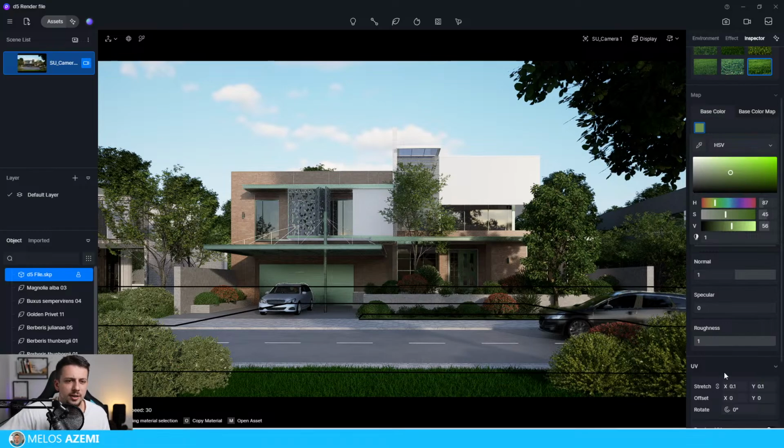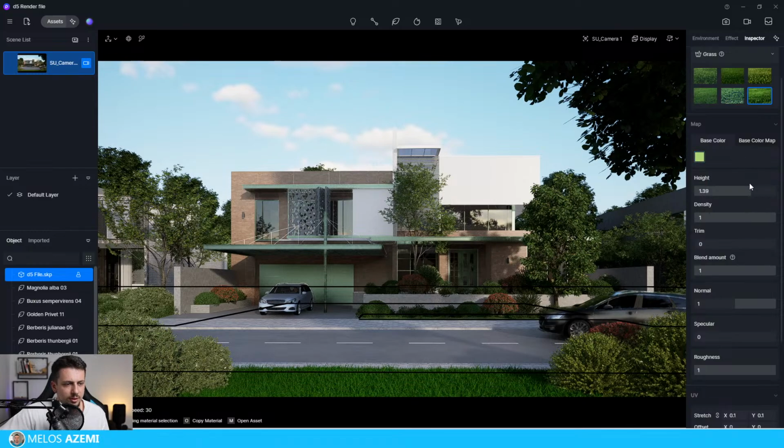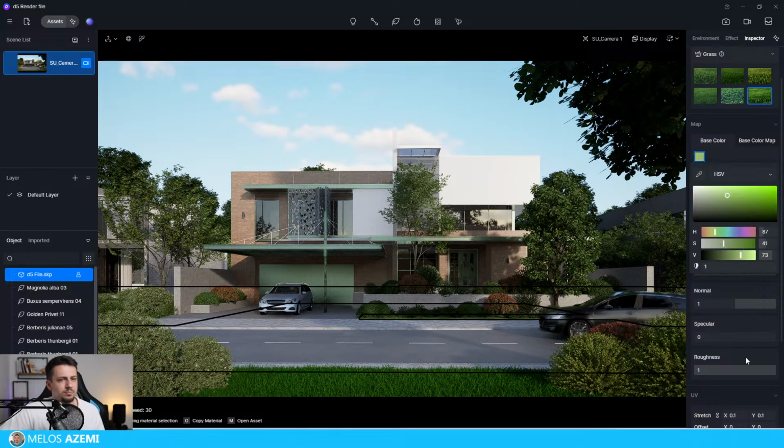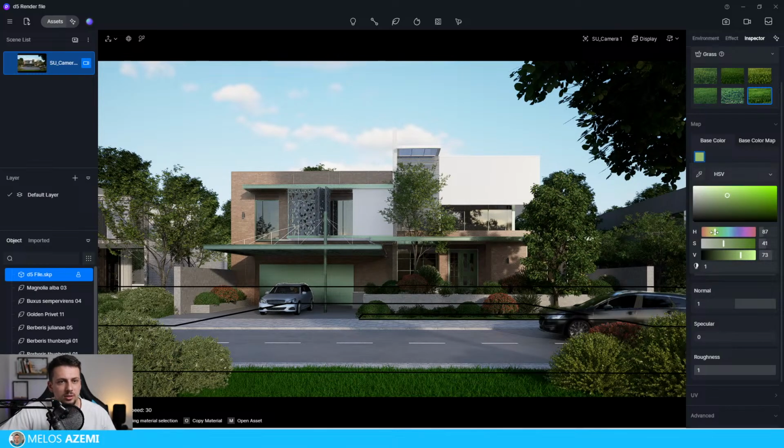I'm not sure about this grass. It's just pissing me off a bit. Let me just increase the value of the light of it. No, not that much. Decrease the saturation a bit. The grass is pissing me off. The grass needs a bit more yellow in its hue. I agree, it needs more yellow.